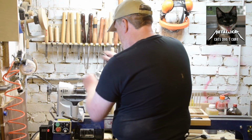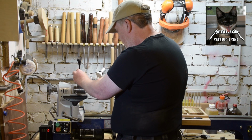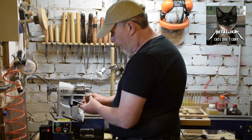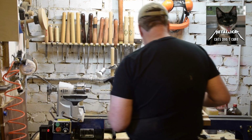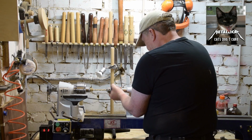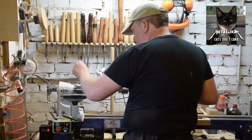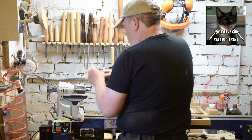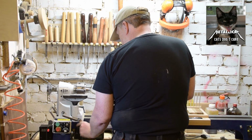So let's check how it worked. These are pretty much centered, dead on center on both ends. Okay. Second blank, second part of the blank finished, and this is dead on center. I love this.